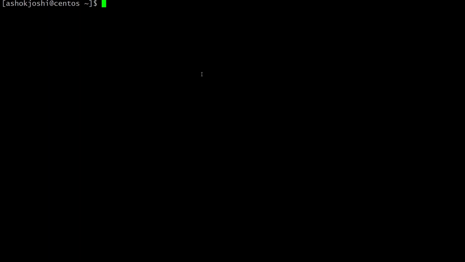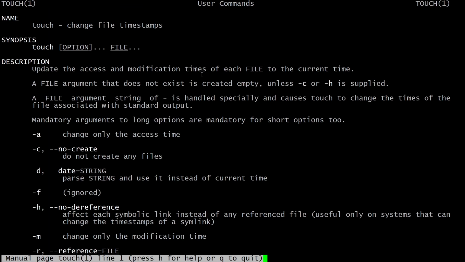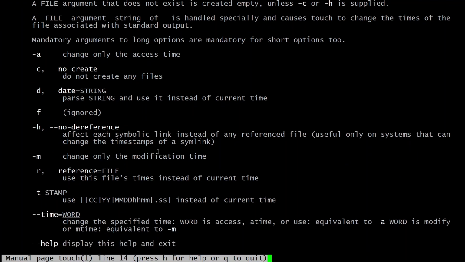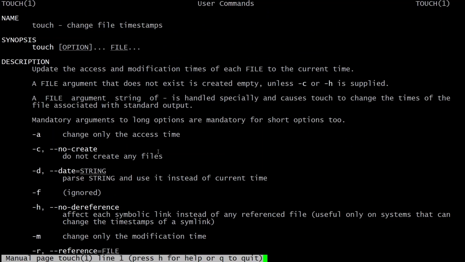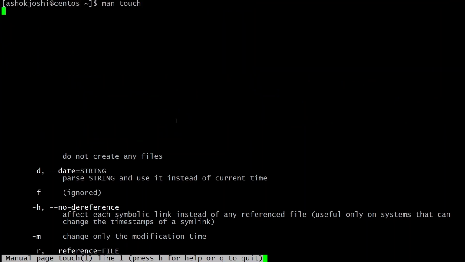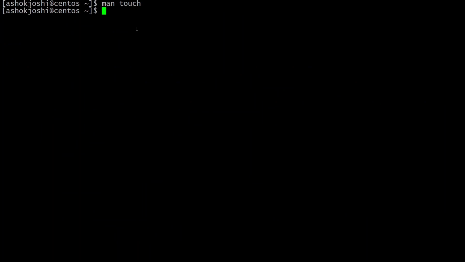So this is just a basic tutorial that I wanted to record. So by the way, if you want to learn more about touch command, I will highly recommend you to use man pages. Hit man and then touch. You have some options here, -a, -c. You can explore all these things, but generally you will hardly use anything like this. Okay, so if you come across any situation, then you can make use of man pages, okay, to learn more about touch command or any other command. Hit Q to exit. So that's about touch command.